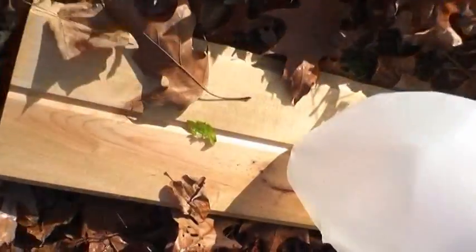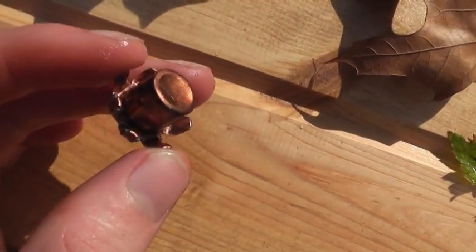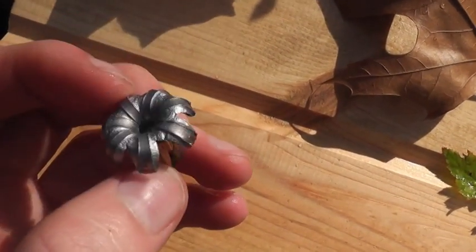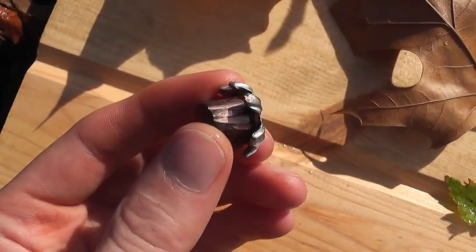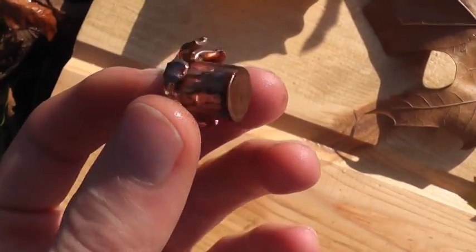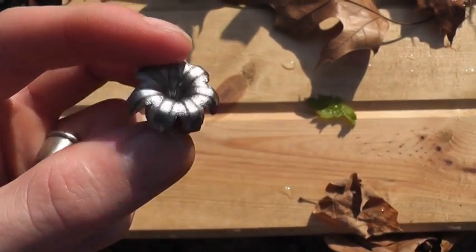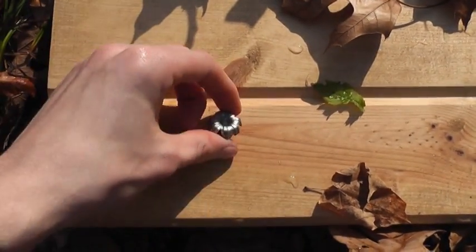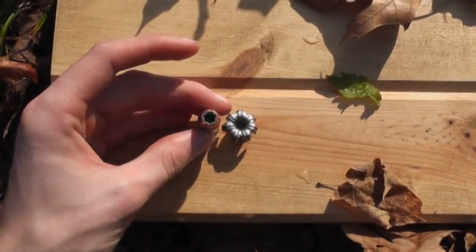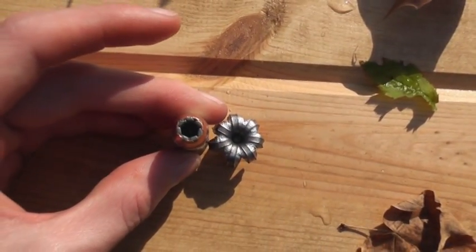Now, admittedly, not quite as much as the 9mm Gold Dot, the 124 grain plus P that I tested previously, which expanded really far, but this did well too. So definitely a good quality hollow point. I like that. Alright, so just continuing to examine this round. This is the fired one, and this is one that's just unfired, and as you can tell, huge difference as far as expansion. It really expanded out far.